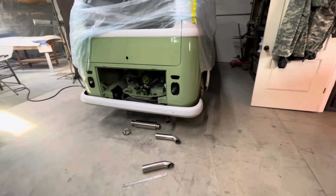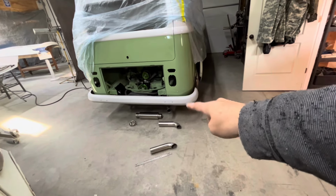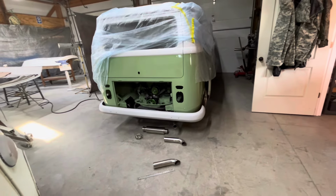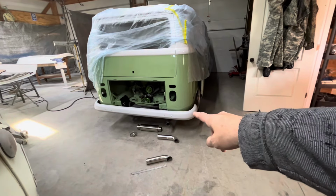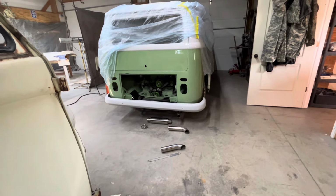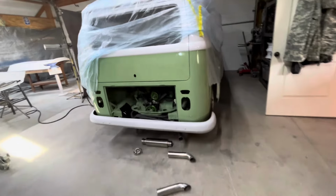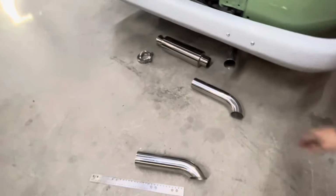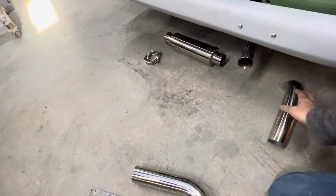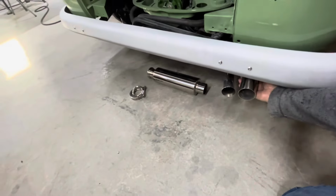Yeah, pero el bumper quedó bien. Ya tengo la medida. I got the measurement already from here to here. It could be no higher than 10 inches from the top. So, a 10 pulgadas. Tiene que quedar. Pero se ve muy bien. Y se va a ver muy bien. We'll see. No sé si también pueda hacer esto un poquito más largo. Que salga el tubo aquí, así. Maybe so.